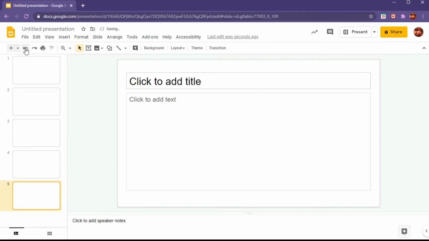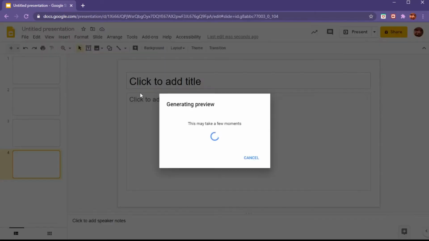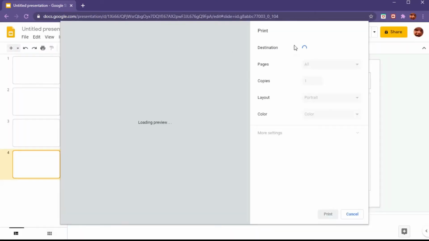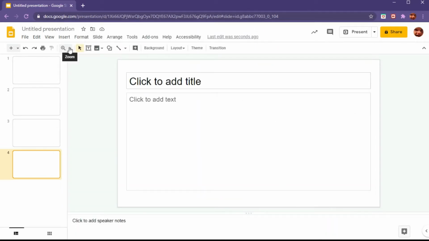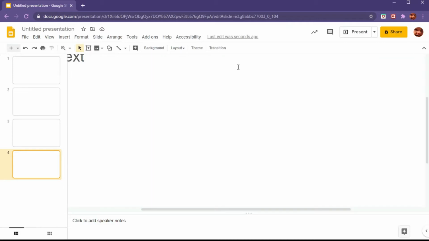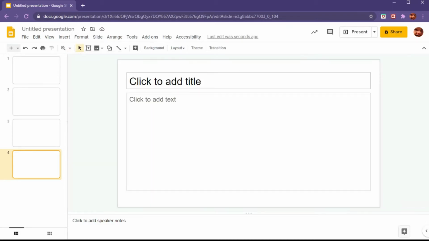Right here we have undo and redo. So basically you could redo or undo, which is Control Y and Control Z. You could print, you just press this, and then you have to connect your printer and everything. Then we have zoom, so you could zoom 200%, which is a lot, or you do zoom fit, which is back to normal. Right here is to switch back to your mouse, which is ESC.